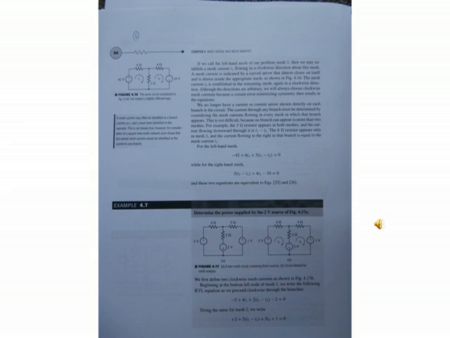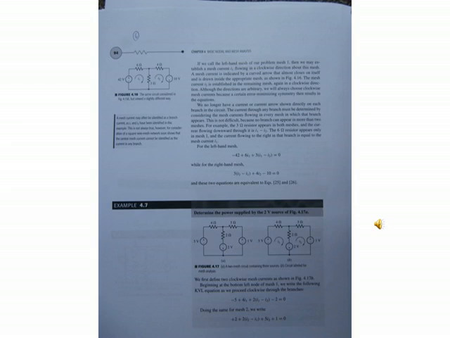And for mesh two, the current I2 flows in the clockwise direction. As I2 flows, it meets the 2 volt source at the positive terminal, so positive 2 volt is a voltage drop. For the 2 ohm resistor, I2 and I1 flow in different directions, so I2 minus I1 multiplied by 2 is the 2 ohm voltage drop. Also I2 flows through the 5 ohm resistor, so 5 I2, and then it meets the 1 volt source at its positive terminal, so positive 1. We can write the equation: positive 2 plus 2 times I2 minus I1 plus 5 I2 plus 1 equals 0.